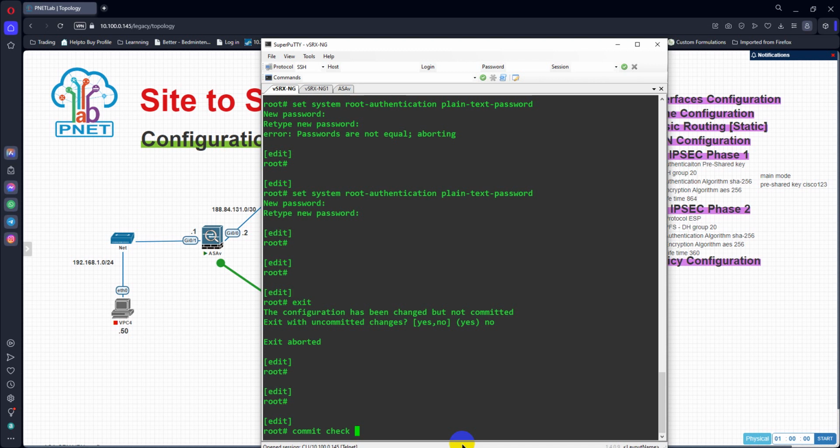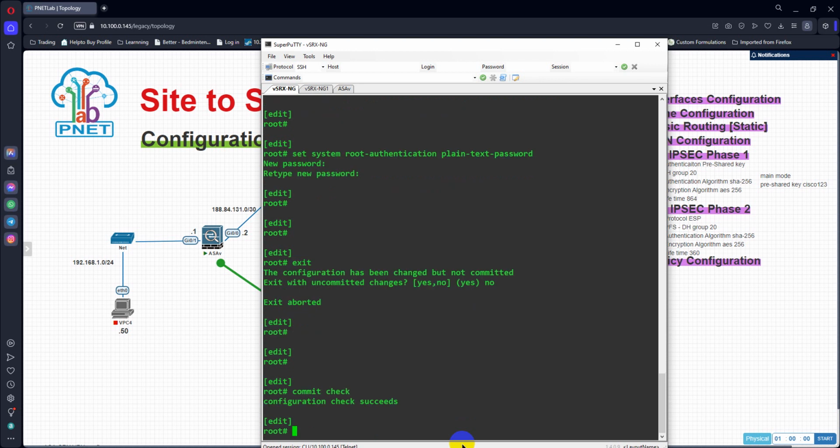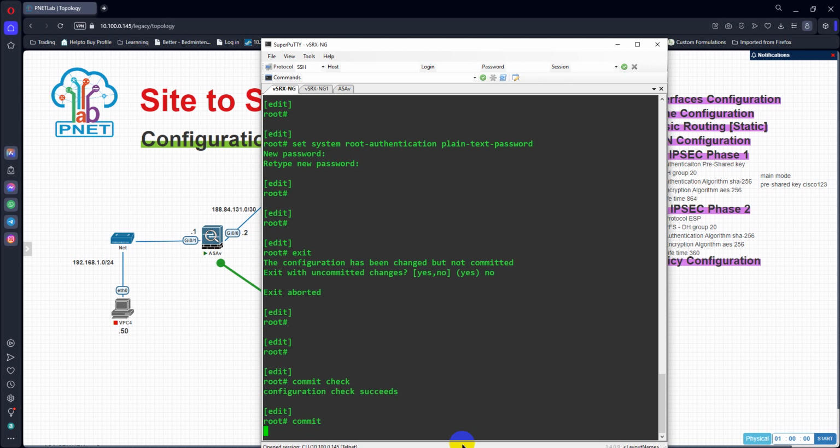If there is any missing config, mismatch or inconsistency, it's going to spit it out, and we'll see this. But commit check is a command to verify if there is any issue with the config. If it says successful, that means we are good to go. And then commit is the command that we're going to use. This will save the config.